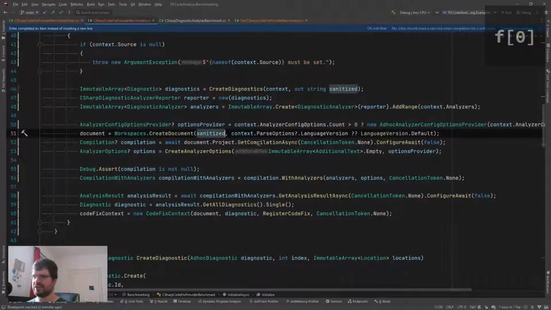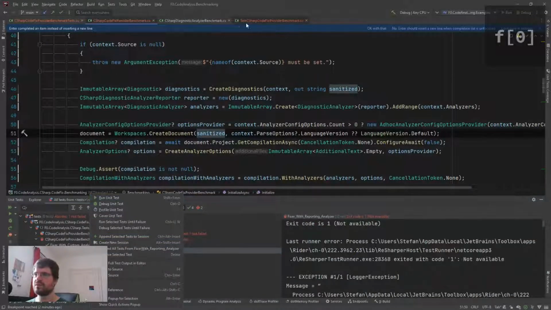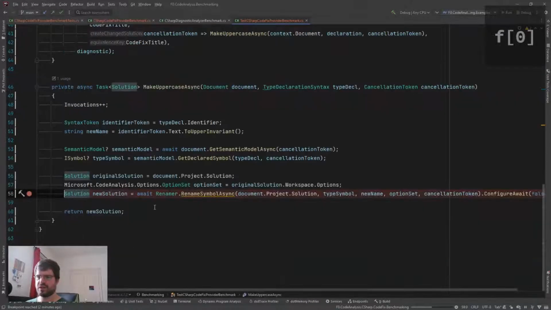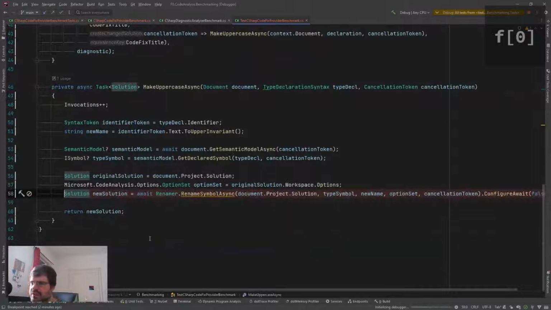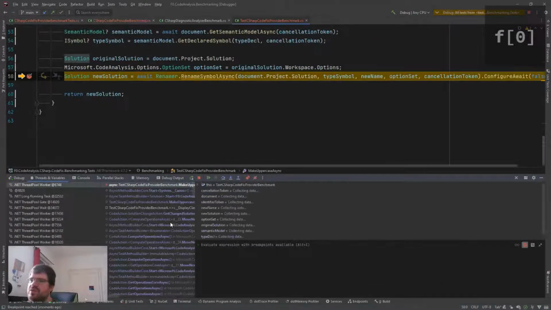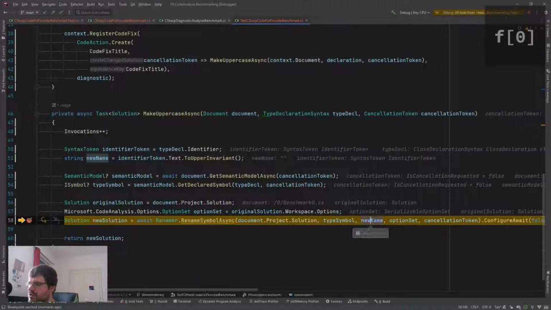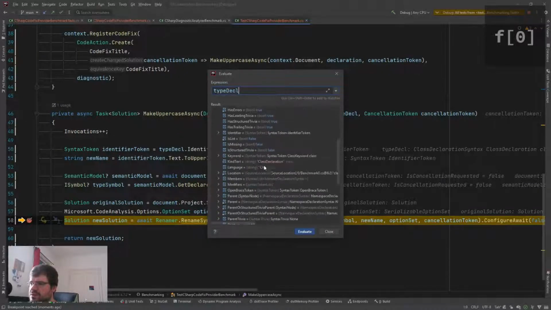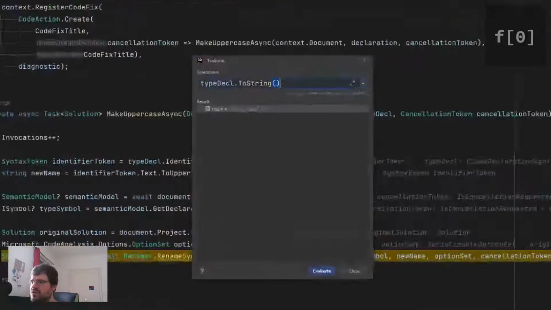Yeah, we need the sanitized text here. We also need to refactor this type as this is like the test type. It's very similar to the example type. And new name now is still empty. Still super empty.